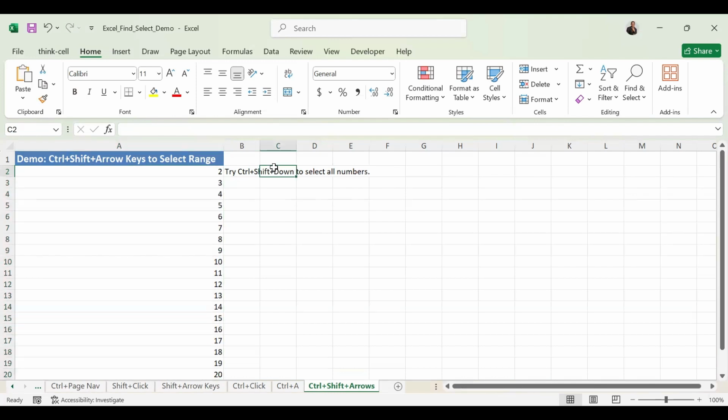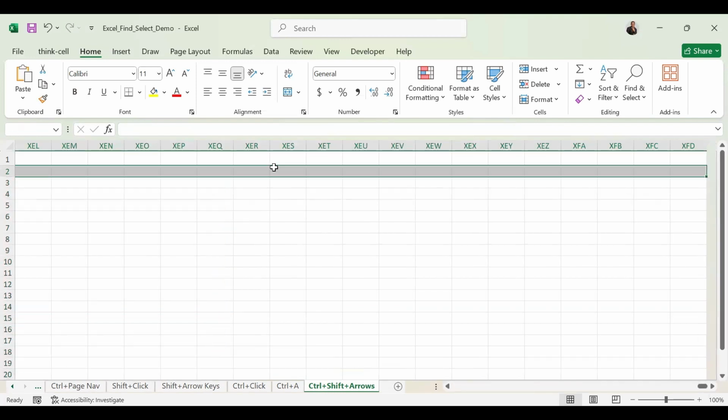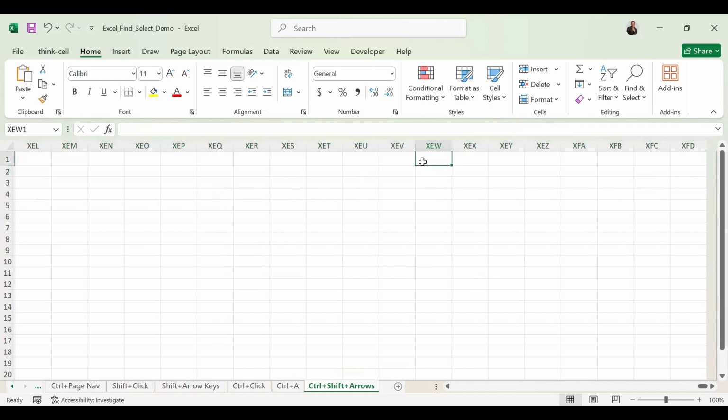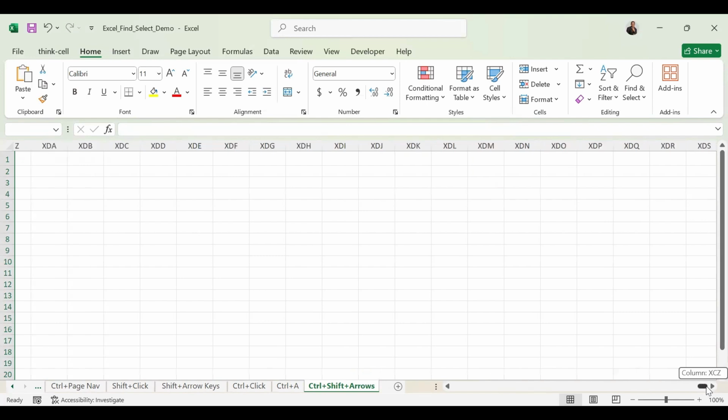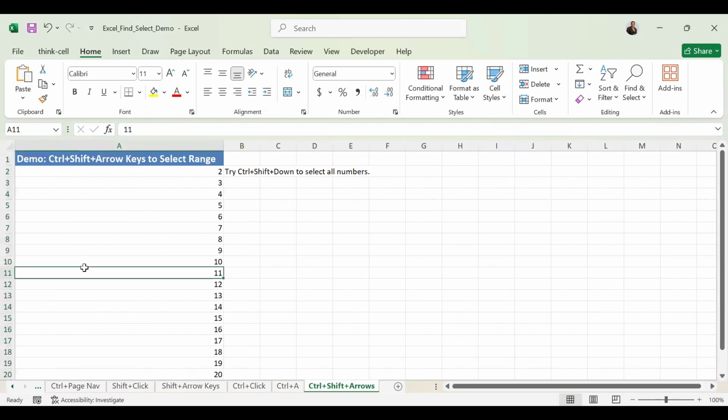If I do Control Shift arrow, it will select everything to the last as well. Or if I do Control Shift down arrow, it will select everything in the column for me. So that is also another thing that we need to understand when it comes to this topic on finding and selecting cells as well as navigation.